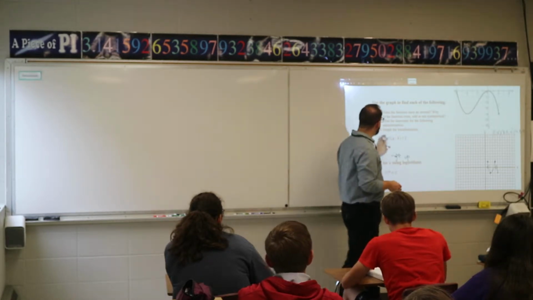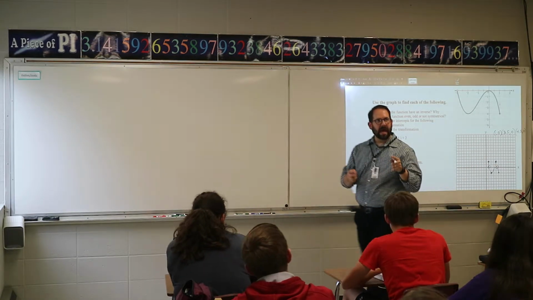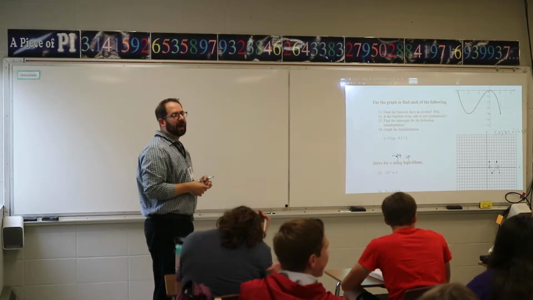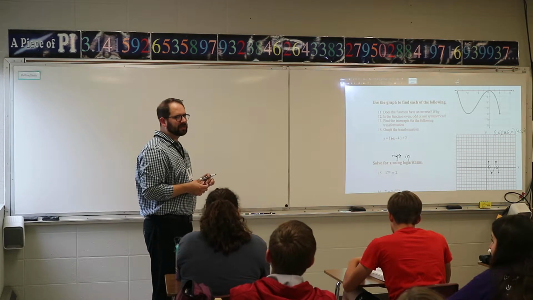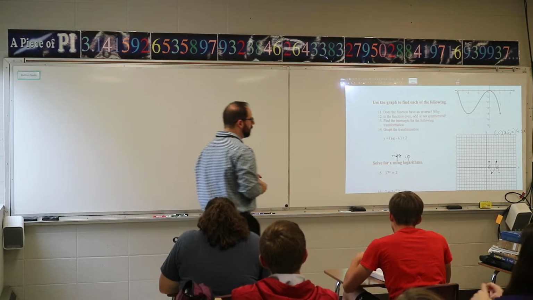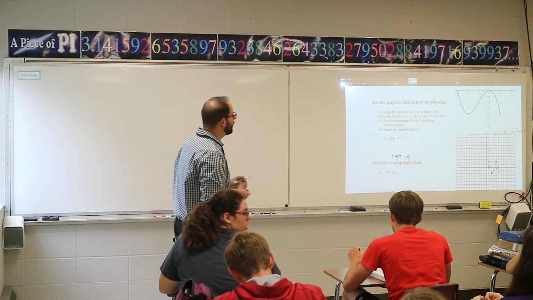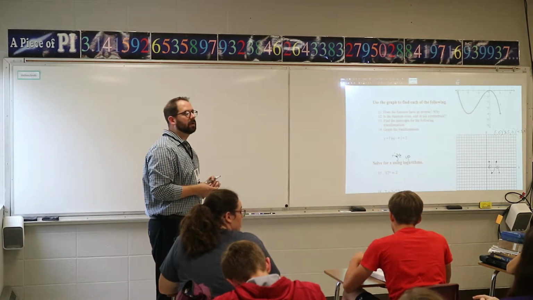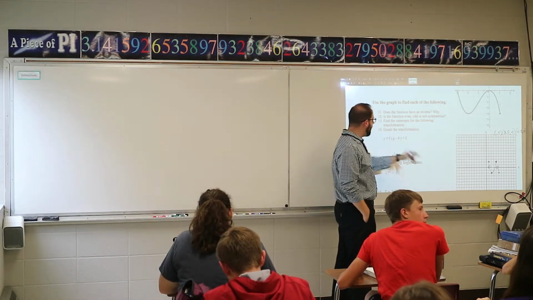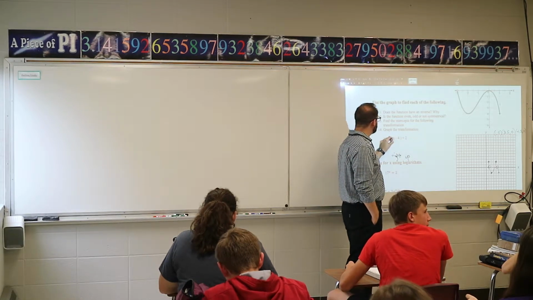If I throw it on the inside, it's flipping this way. You have to do that after you do the horizontal shift. I'm probably not going to do a stretch, just because that's super difficult to figure out when you're just guesstimating where these things are falling. Going across the x-axis, like going down, is when they throw a negative sign outside. And if you want to go across the y-axis, you put a negative sign on the inside with the x.